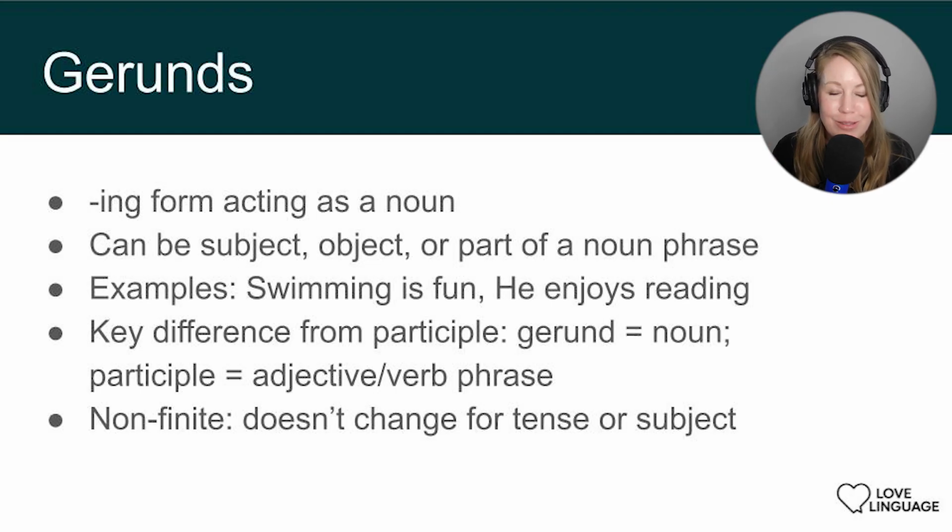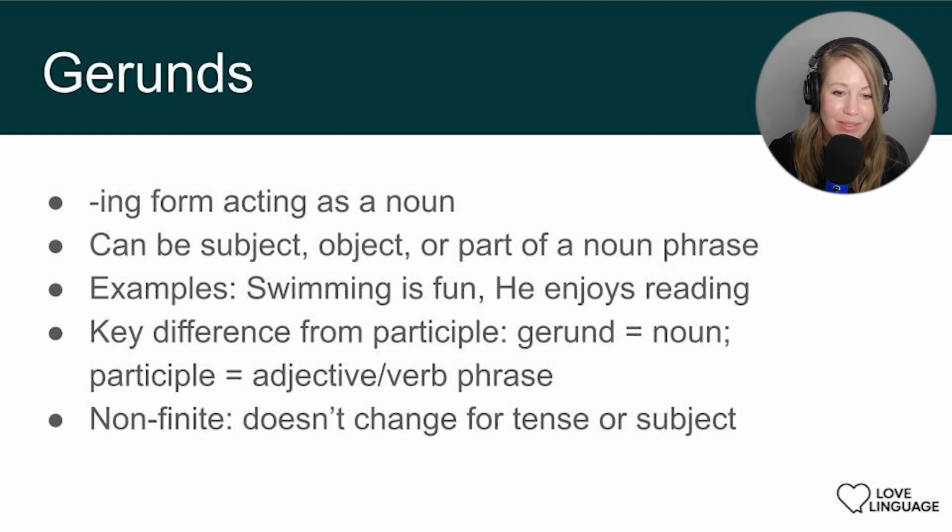So let's compare 2 sentences. "Walking is healthy," and "the walking man looked tired." In the first sentence, "walking" is a gerund acting as the subject. It's in the subject position. When we look at "the walking man looked tired," "walking" is a participle modifying the noun "man," so acting as an adjective.